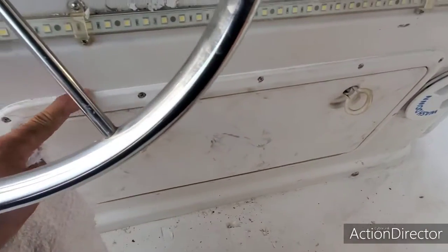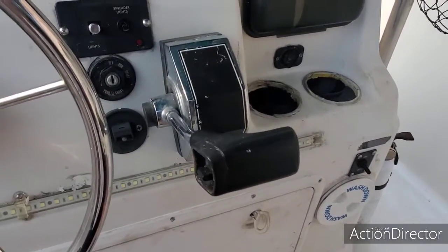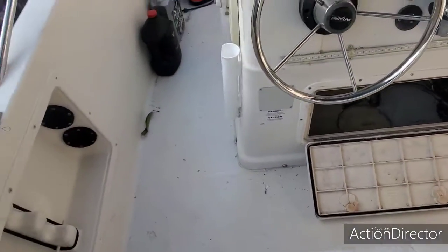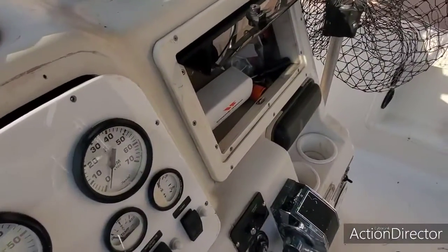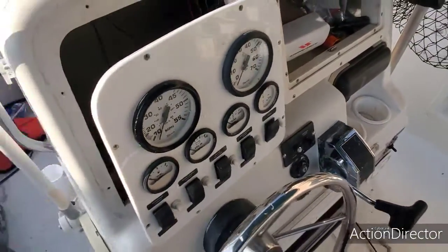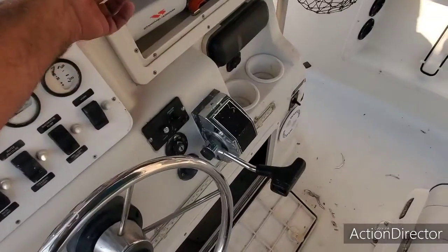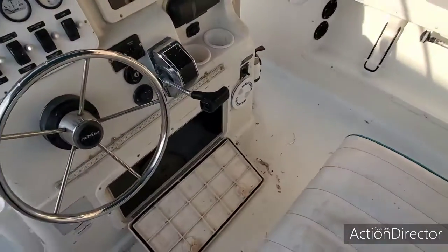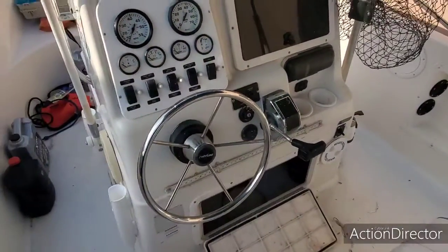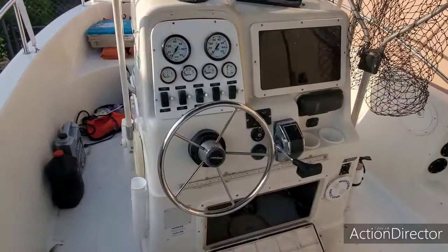All right guys, see here — there we go. It's all closed and sealed, good to go. Now we're going to stick the cup holders in. I got the cup holders in, got the door in. I'm waiting for tonight to just see how all the lights and everything come on and work perfectly. Once that's done I'm going to go ahead and install the dashboard. Like I said, I have to wait two days for that glue to cure properly, then we're going to put the bungee cords on, clean everything up, put everything back together and we're good to go. Stay tuned — shoutout to Justin, Joe, Andrew, and King.